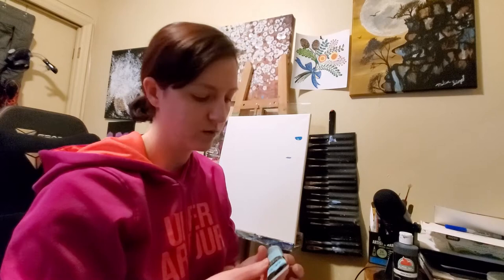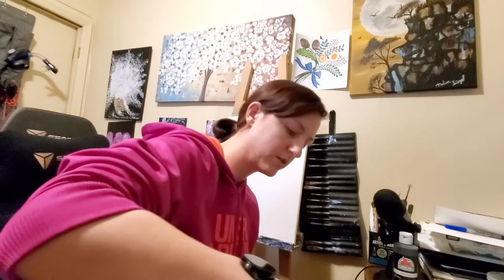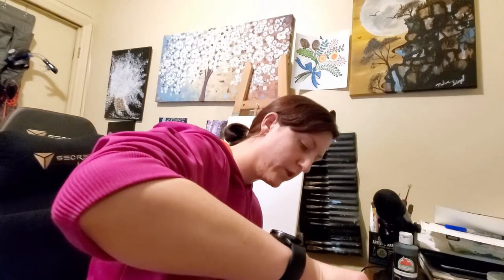Alright, so now I'm going to come back in with this ocean green. And for this part, I'm also going to put a little bit of the white paint to mix it. I kind of want to act a little bit quick here because I already put the paint on the canvas.